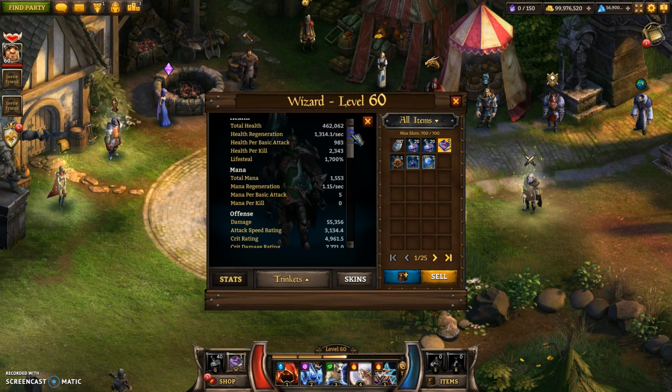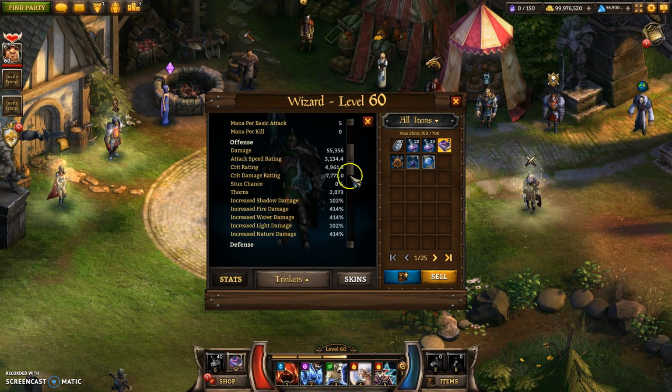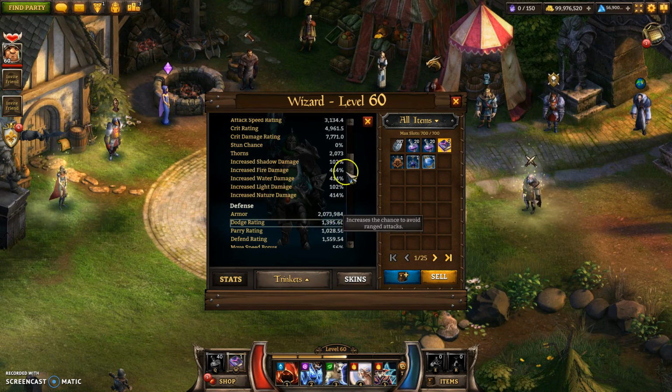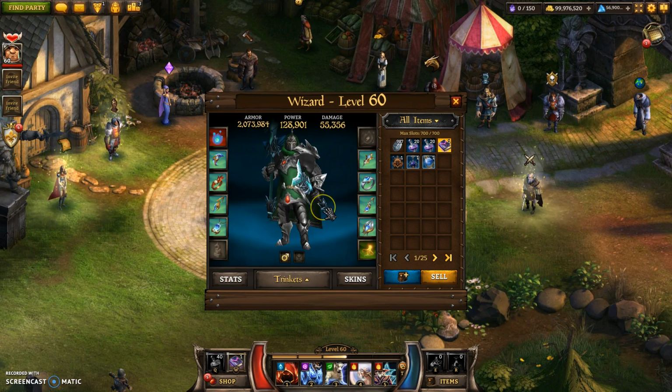So anyway, it's like 460,000 health. These are the stats here, if you want to look at these. Crit rating is not so important if you're playing Knight or Wizard, because you've got the auto crit. But anyway, that's how much crit damage I have, which seems to be enough. I've gone with about 400%. Fire and Nature is what I'm using. And then a little bit over 2 million armor. I've got the 56% move speed that I have on my character.